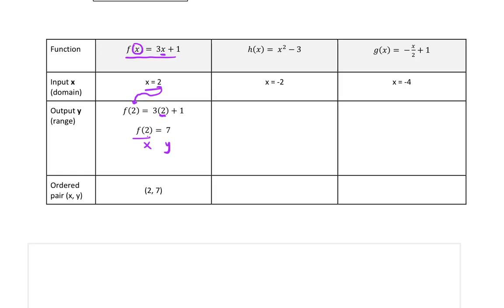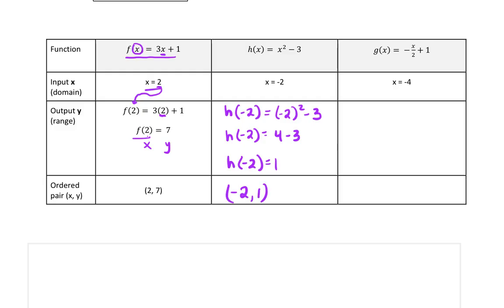Okay. So with this first example here, we're being asked for h of negative 2. We're going to replace all the x's, there's only one, with negative 2. So I'm going to put negative 2 in there: negative 2 squared minus 3. So h of negative 2 is equal to negative 2 squared, that's negative 2 times negative 2, which is a positive 4, minus 3. So h of negative 2 is 1. So when my x value is negative 2, the value of the function h is 1.